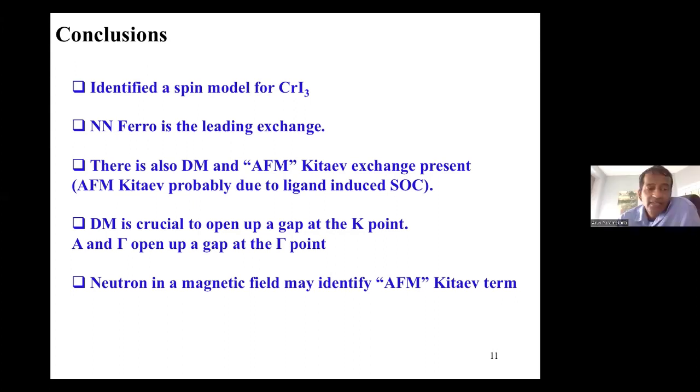Yes, for TC and so on, we've also checked with more layers, like 10 layers, to reproduce some bulk physics. But whatever Indra was showing was on the single layer. Right. Okay, thank you.